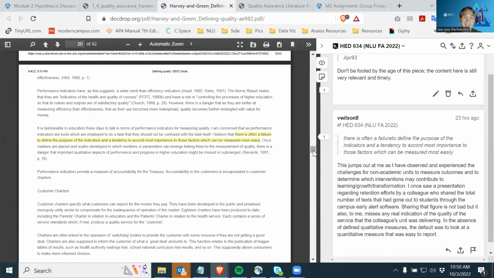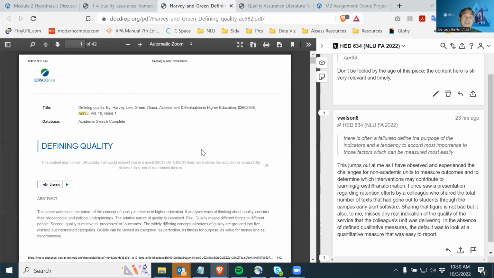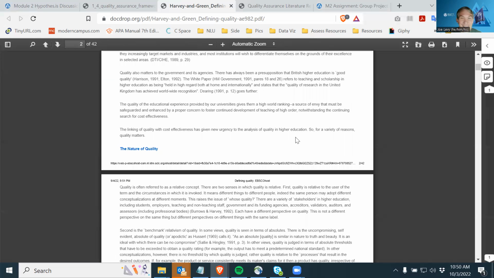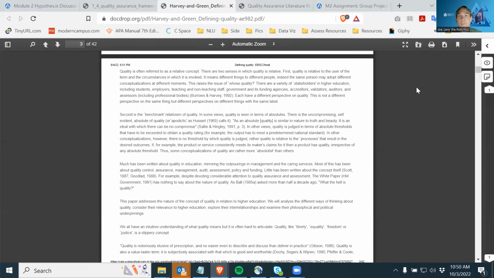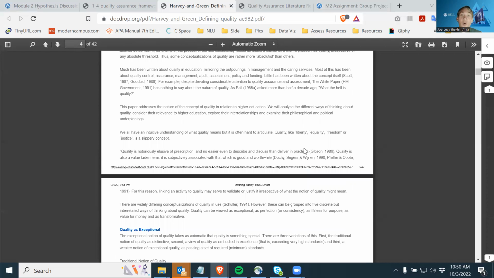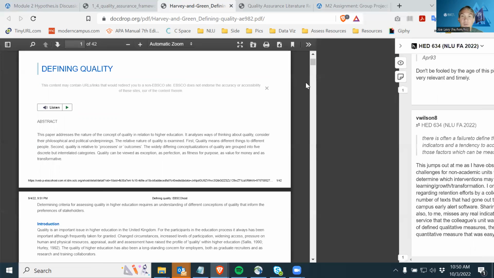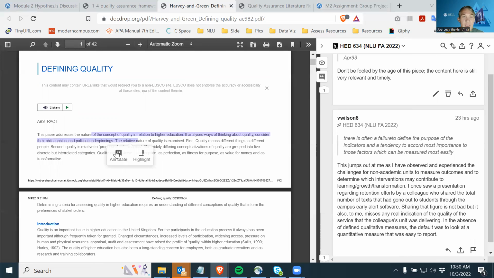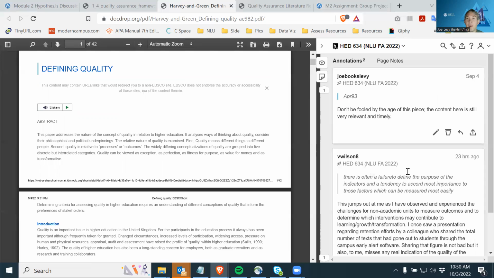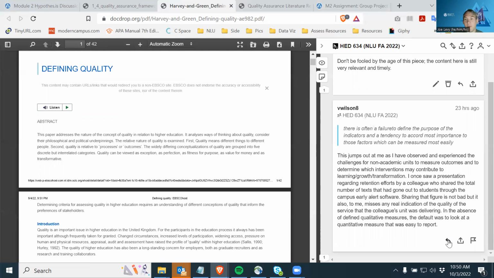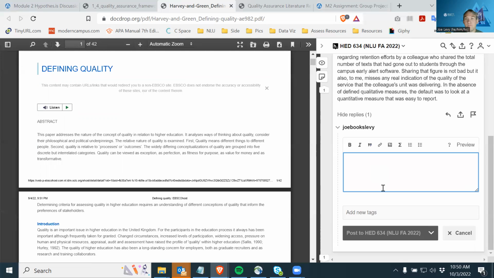But what I strongly encourage, and I said this in the overview video, is please just read the document first. So if you want, have this collapsed, just read the document first, and then go back. Or as you're reading it, maybe you just pay attention to making highlights or making your own notes as you go along, and then go back and see what other people wrote. That's where you can make responses to individual people, and then hopefully people will respond to your post.